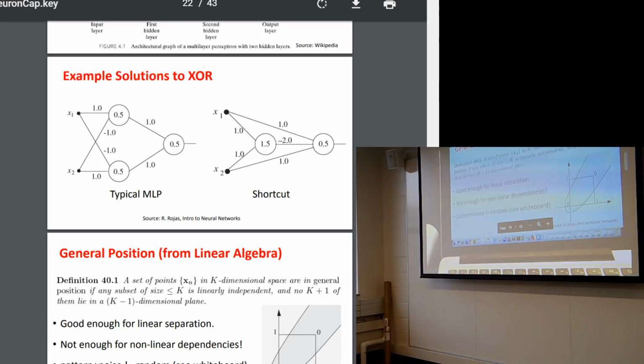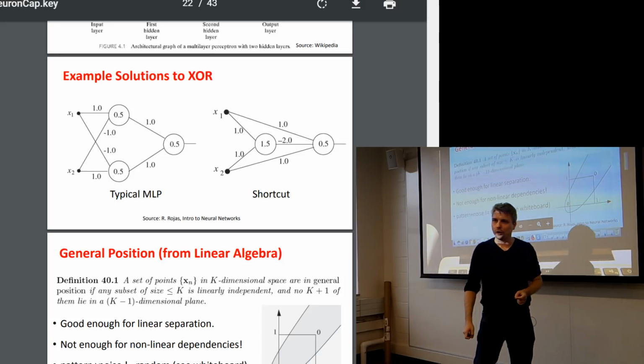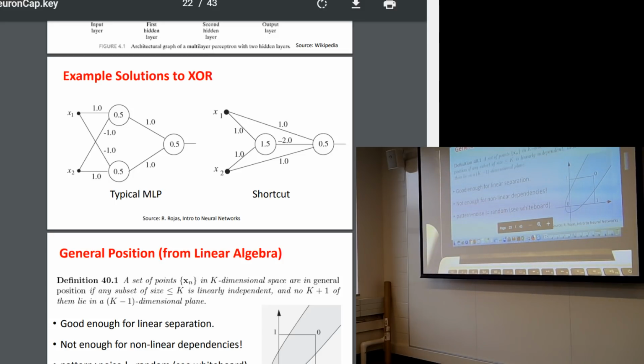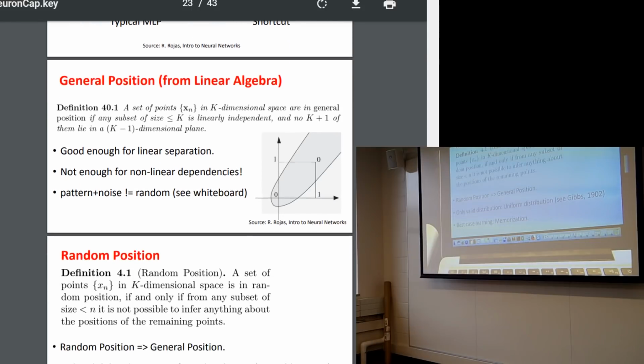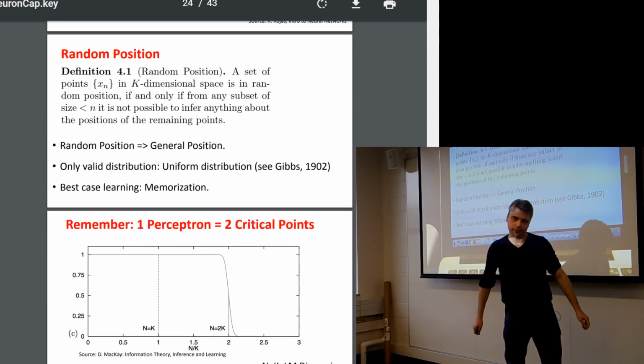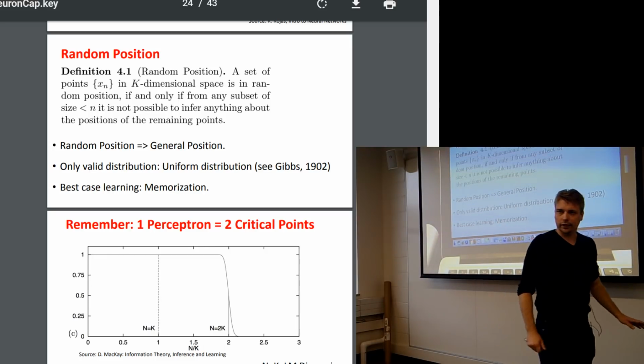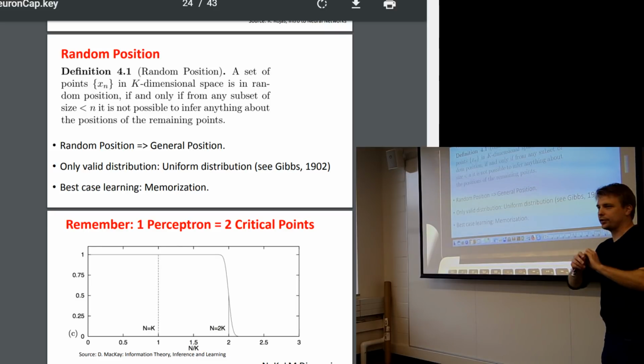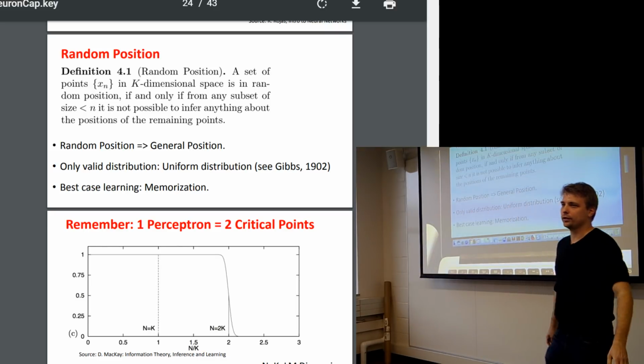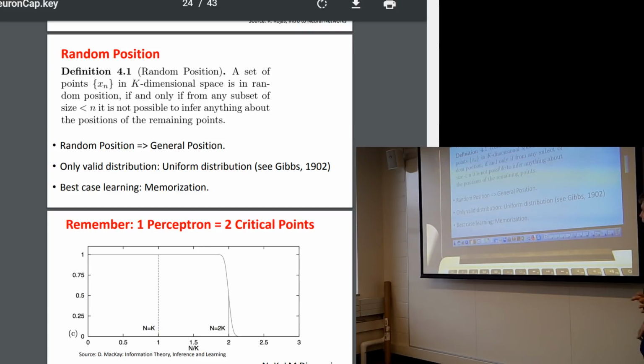So instead of general position, we need something else, right? And this is also very important to know. Pattern plus a little bit of noise is maybe general position, but it's not what we need. What we need is what we call random position. In the paper, it's still chaotic position, but I got slapped on the wrist and it was right. So it's actually random position. Random position means you cannot predict anything. So you have 1 point, you know nothing about all the other points. Or you have n-1 points, you know nothing about the last point.